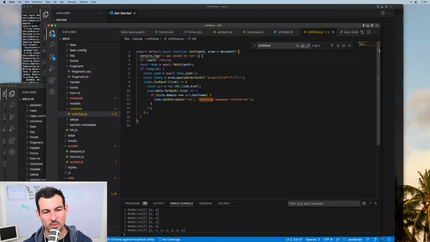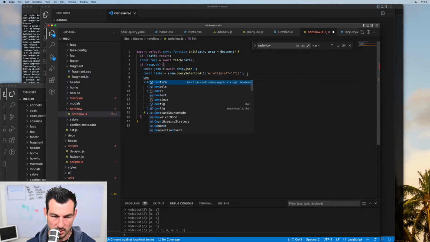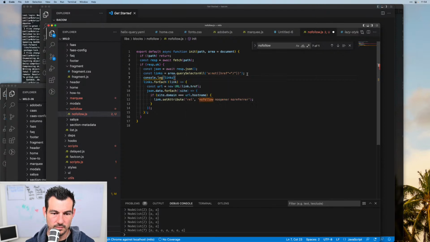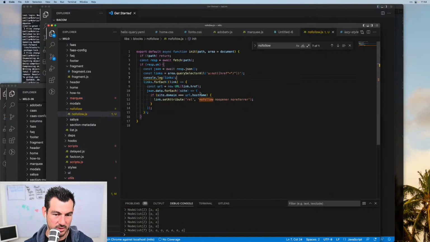I mean, we do and we don't, right? So if we want it to run twice, but check this out. If you do console.log links, it's going to say, oh, I found 2 and then I found 4. And that's bad. We only want it to be 2 and 2. The first 2, and then when the fragment comes in, we want the second 2. So let's fix this.